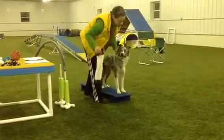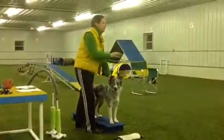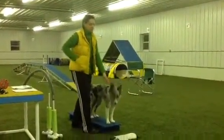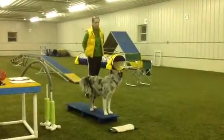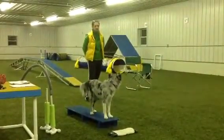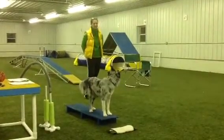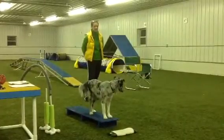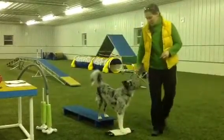I was very happy with the way that she focused forward on my cue to look ahead. I was very happy with the fact that she drove ahead with me way far behind her like that. Note how I always start her pretty close — I want her to just pounce into position. I don't want to practice her trotting across the board. I'm going to build speed into this later with back-chaining. I always wait until they focus forward. Look. Target. Yes. Good job, what a good dog.